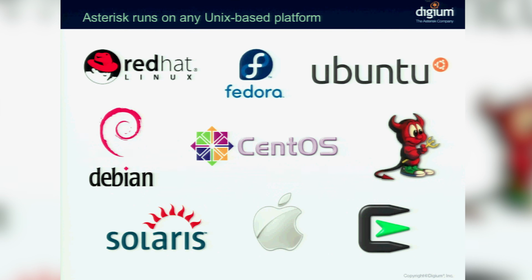I spend about 95% of my time in CentOS, and then about 12% of the other 12%, that's more than 100%, I know, in Debian. So I haven't had a chance to really have a good go at BSD with Asterisk. But the point being that these are the platforms that you could technically, in theory, run Asterisk on.